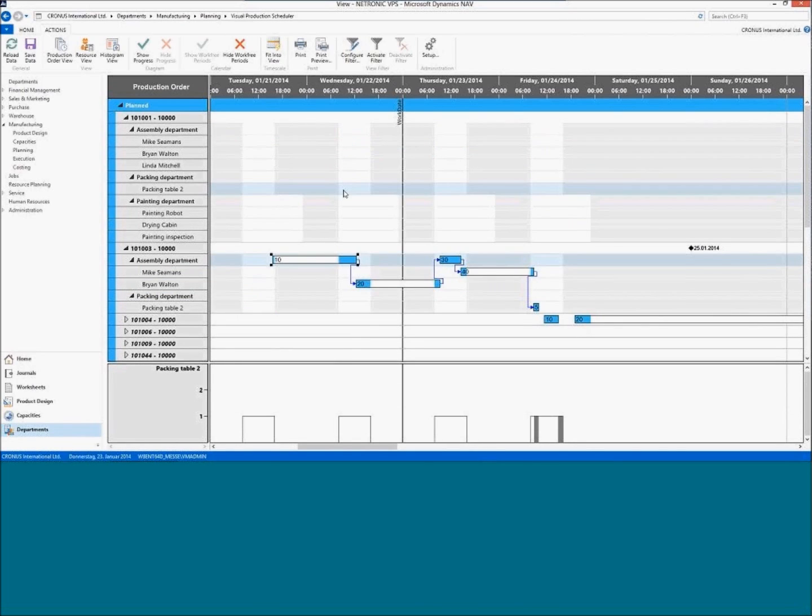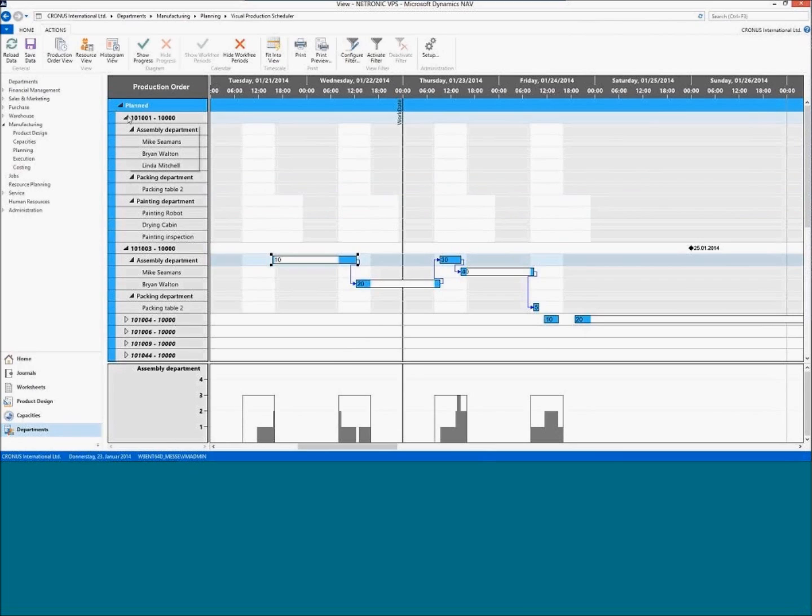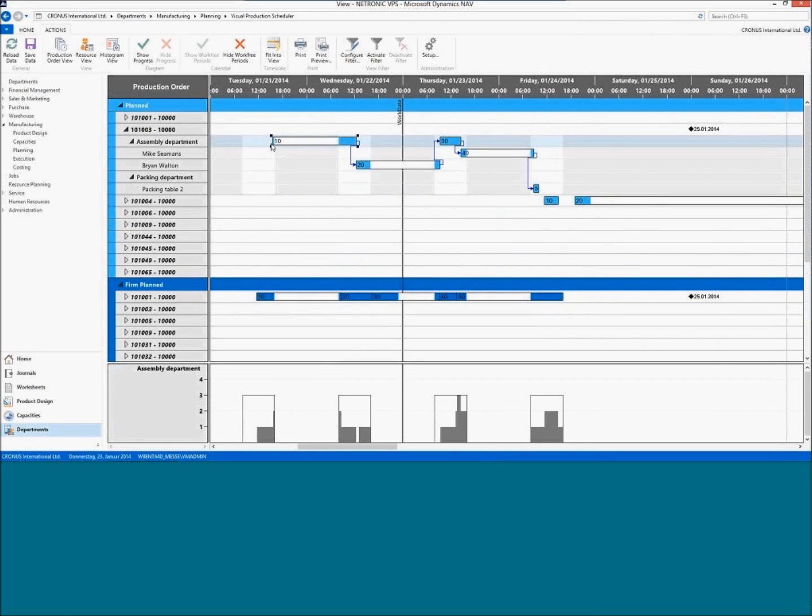What you see here in the background, these gray areas, indicate the work free time as defined in your work center and your machine center calendars, like Mike showed you a couple of minutes ago. So the gray area in the background is work free time. The white area is non-working time. And as you see, if you have different work and different machine centers running in different shifts, then we can visualize this information accordingly. The color semantics on the bars is vice versa.